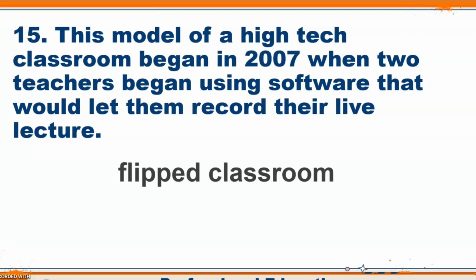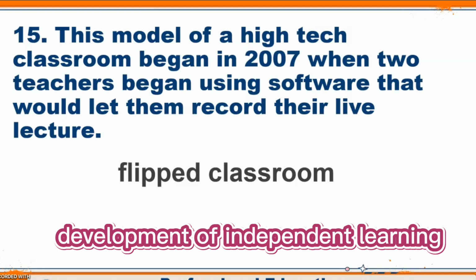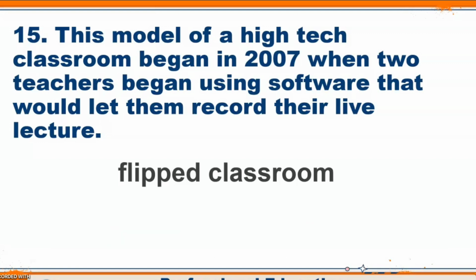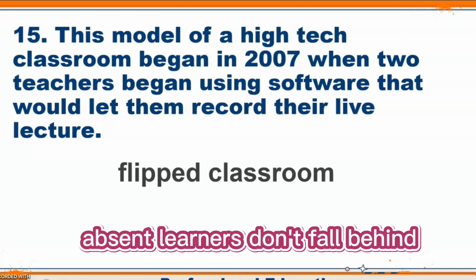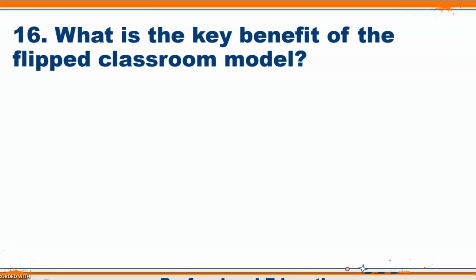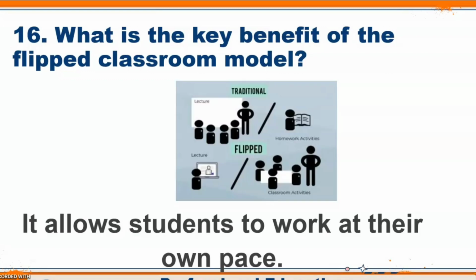So what are the different benefits of a flipped classroom? Students developed independent learning skills. There is also a creation of more engaging lessons, and those who were absent do not fall behind. Number 16. What is the key benefit of the flipped classroom model? The key benefit is it allows students to work at their own pace.